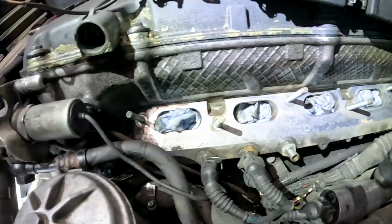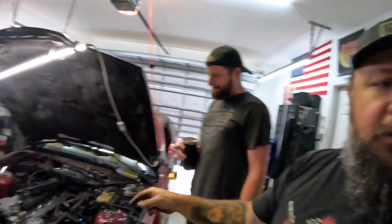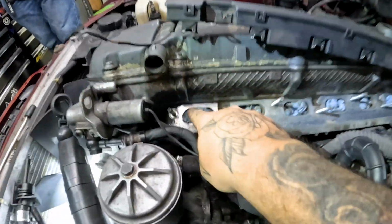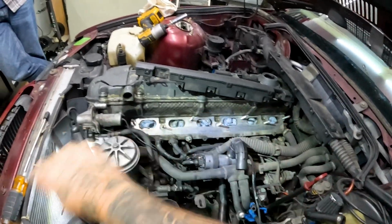Once we got the manifold out, we cleaned out all of the area above the valves, and we found dog treats. Definitely an animal, like rats or mice or something, that were bringing dog food and dog treats and getting in between, because there were little dog treats all in these. Whenever we pulled that off, some of that fell into here, but we just got some compressed air, and then Eric went through with a nylon brush and brake cleaner and scrubbed all this, cleaned it all up.